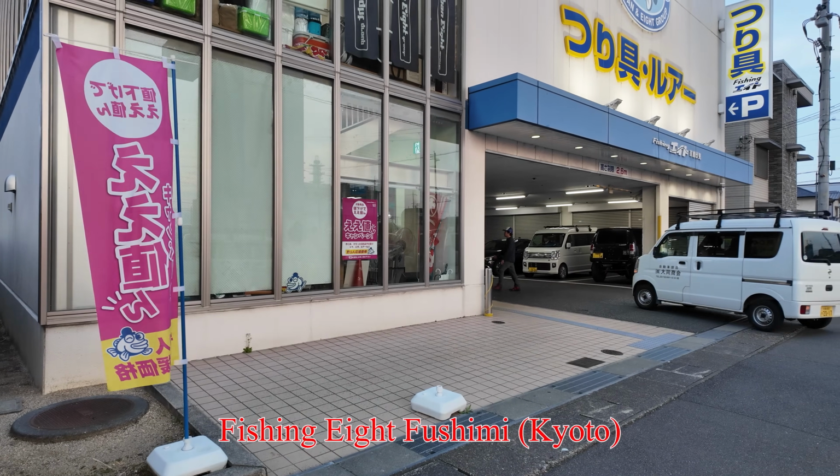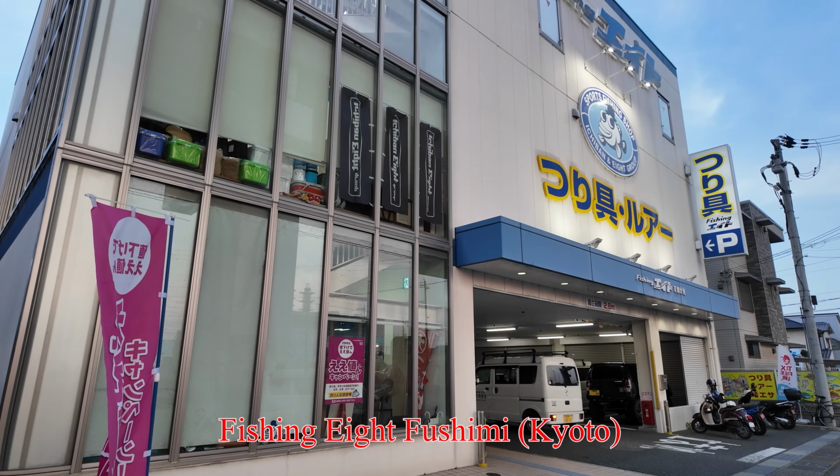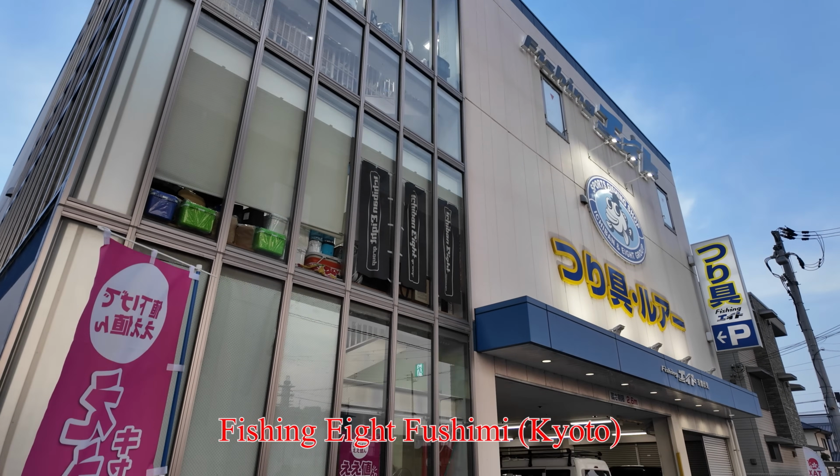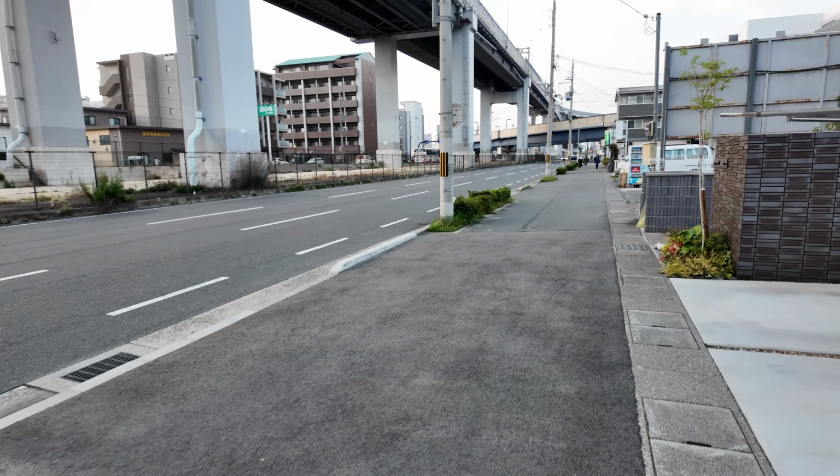Just went into this shop here, by far the best one I've done so far. It's called Fishing 8. They're a little bit funny about me filming inside, so I didn't actually. I pulled the camera out and I put it back because they looked at me a bit funny, but that's how it is anyway. But by far the best shop. We're in the south side of Kyoto, only 3 stops down on a train from Kyoto station. Just unbelievable in there. I've been in there for 3 hours and I spent a heap of money. They had absolutely everything. Anything that I saw in Tokyo, they had it, plus they had a heap more.